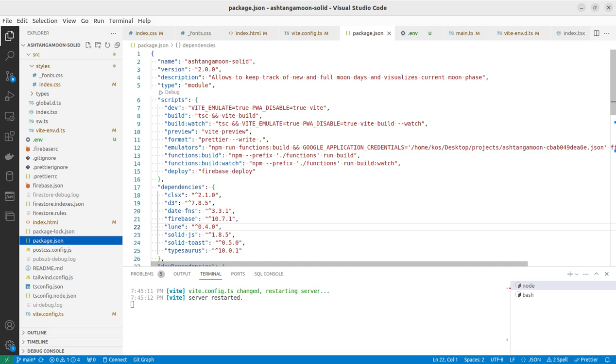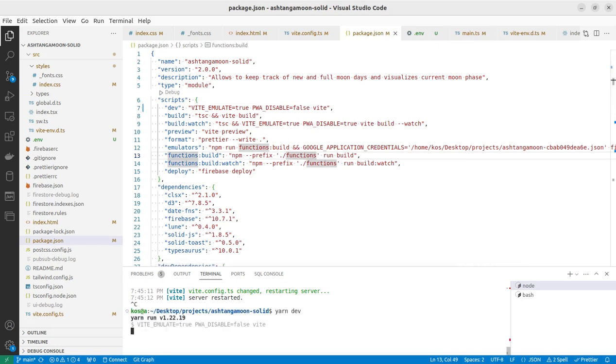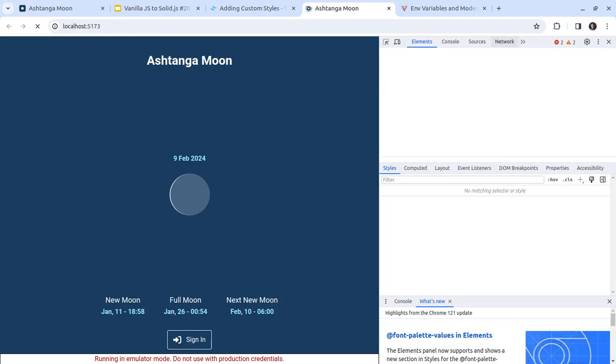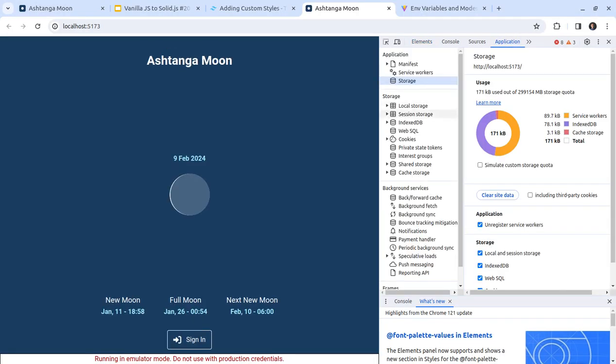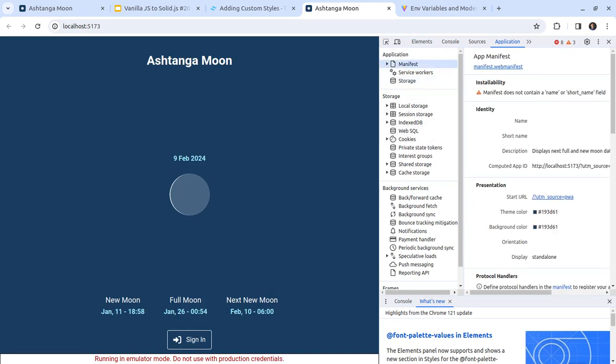So PWA disable false. Let's reload. We will roll back the comment later. I just want to test progressive application settings and the manifest settings.